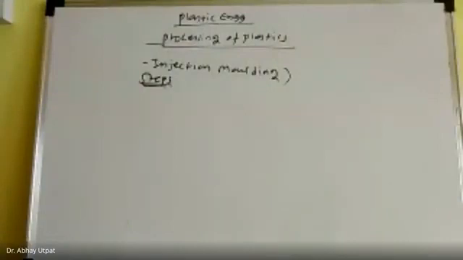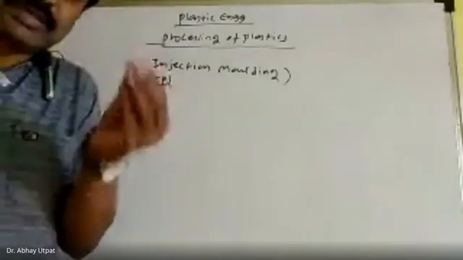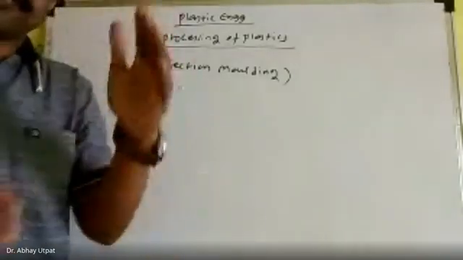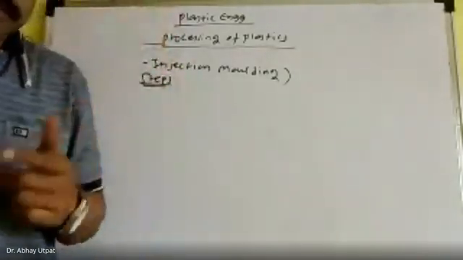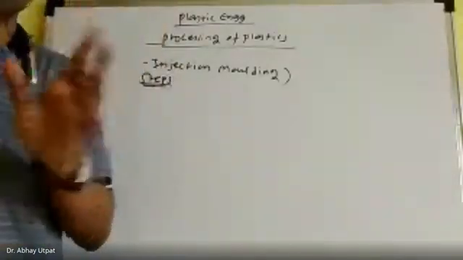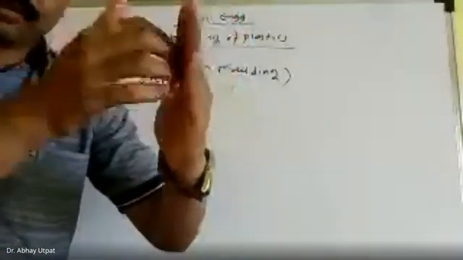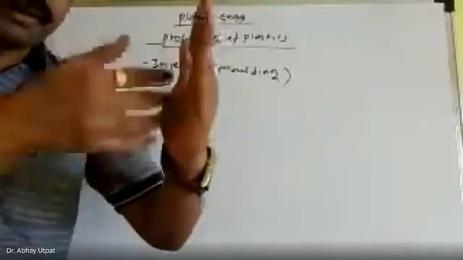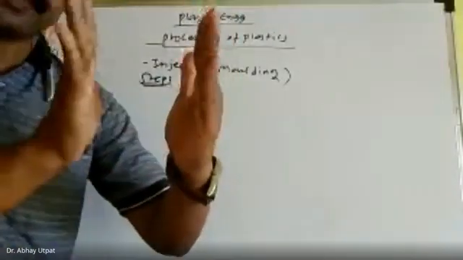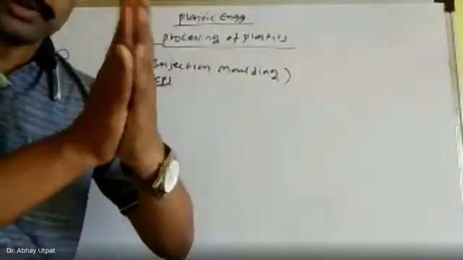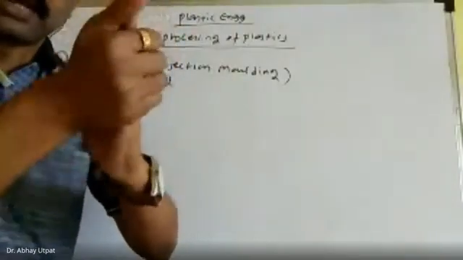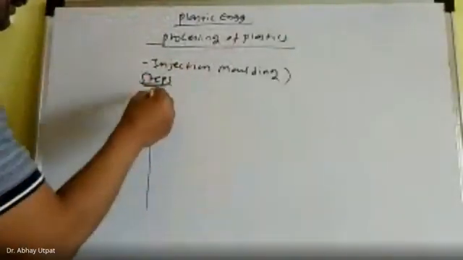For your information, one complete cycle may take from 4 to 5 seconds up to 60 seconds. What is the meaning of a complete process cycle? It includes opening of the mold. Once you open it, the earlier part is removed with the help of ejection pins. Then closing. Once you close, clamping. I will tell the steps. So the first step itself is the clamping.